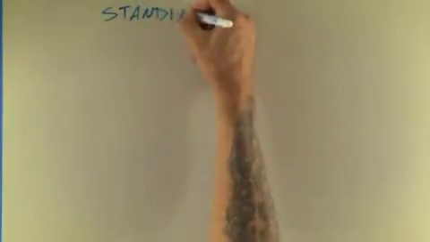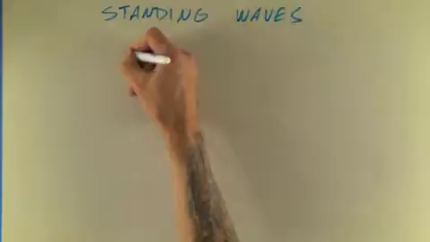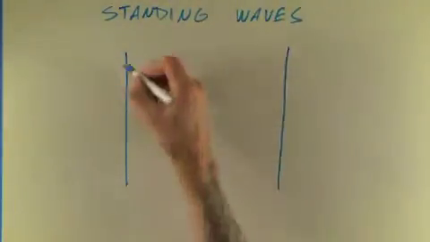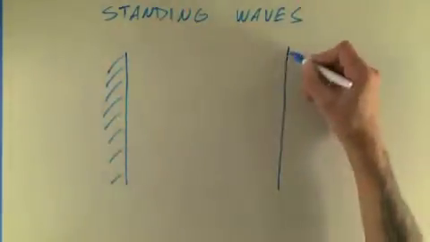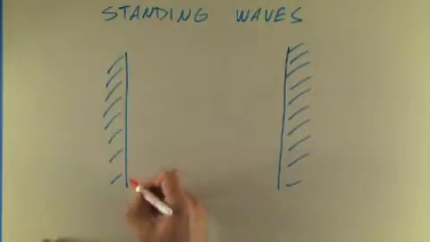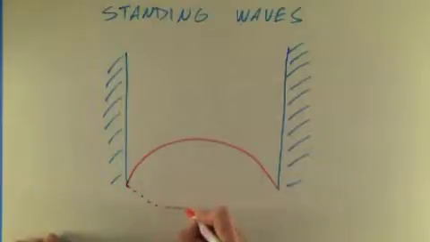Okay, let's take a look at waves. So a standing wave is a wave that exists between boundaries. And if it were a mechanical wave of some kind, we could look at these walls as being a fixed boundary, and the wave is going to exist in between them somehow. It could even be like a spring bouncing between them, or like a guitar string.